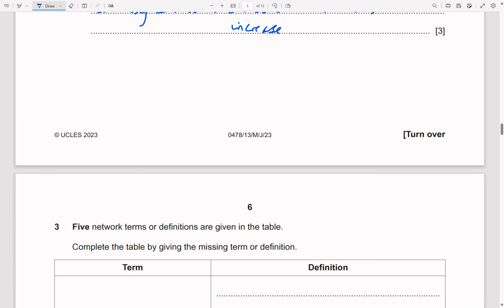In terms of the SQL query, for IGCSE this is not actually required. For A level it is. But if people do want to see how you do this in SQL, basically you just go UPDATE book, then SET SL, or stock level, equal to SL plus 1.